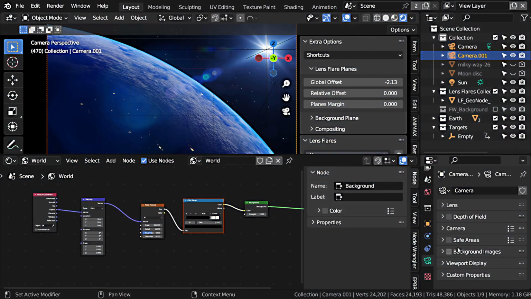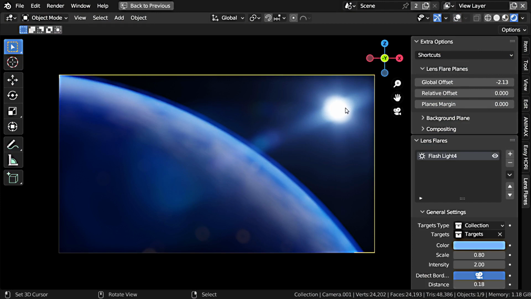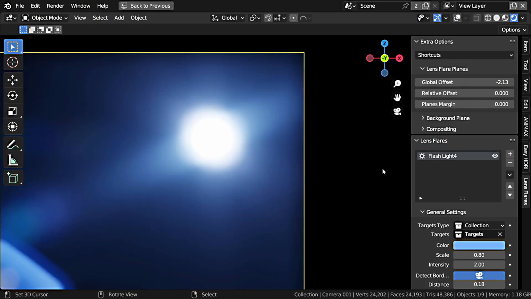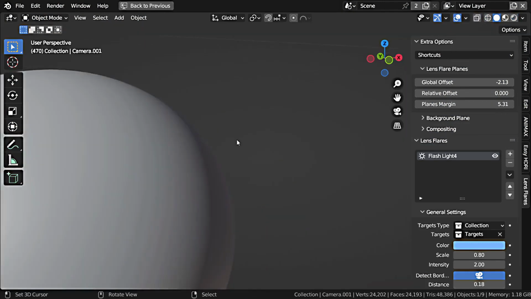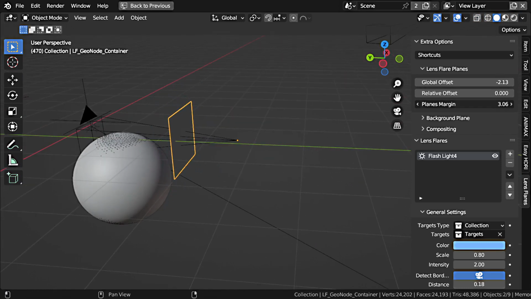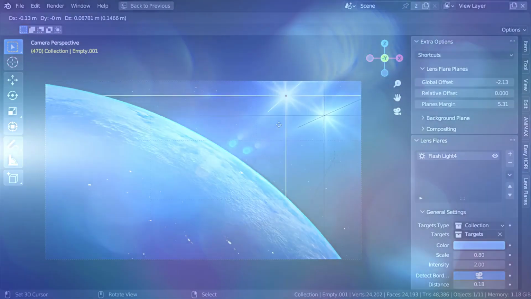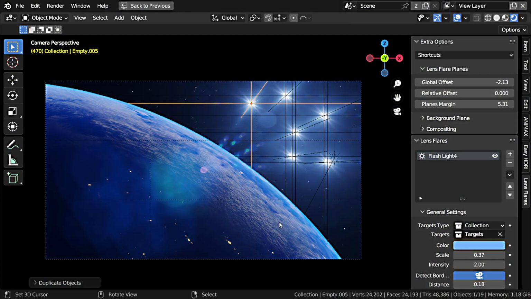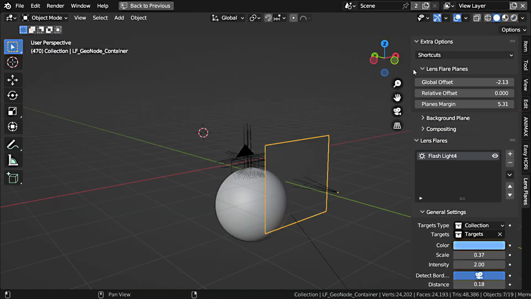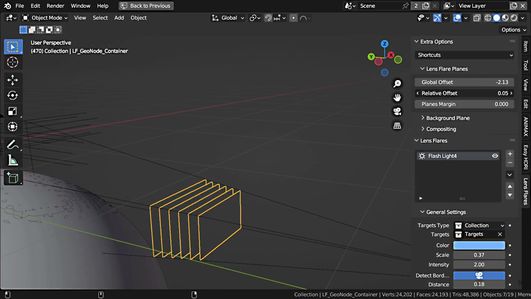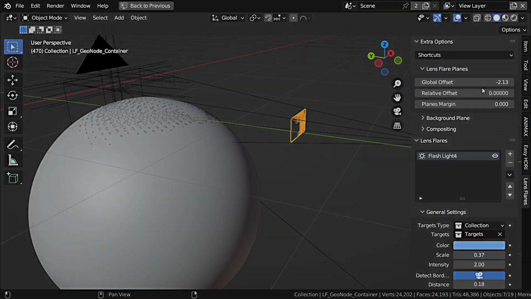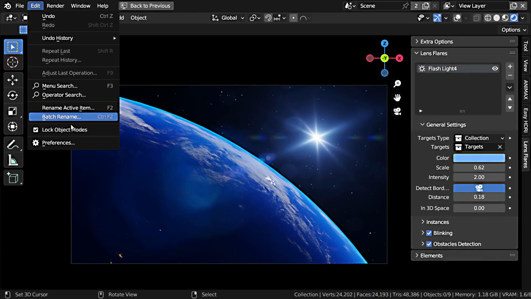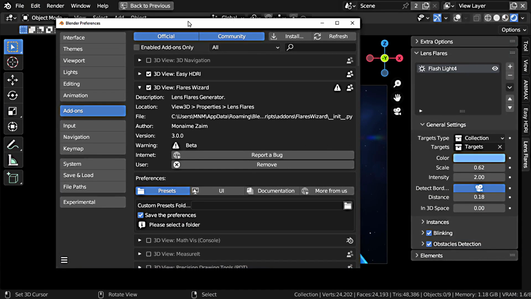Another issue that may arise when using depth of field is the presence of artifacts on the borders. If you don't want these artifacts to affect the flares, you can utilize the Planes Margin option. This option essentially scales up the planes, mitigating the problem. The final option is Relative Offset, which represents the distance between the planes. While it is mainly included for debugging purposes and might not have numerous practical use cases, it is available if needed.